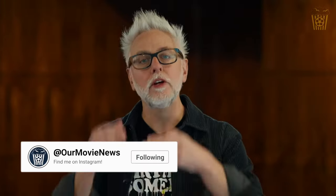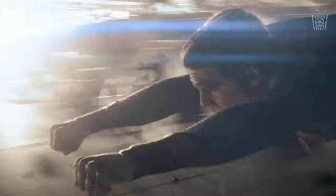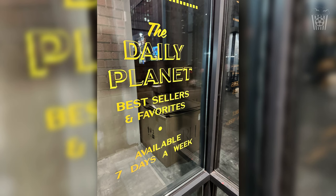Thanks to Brian Lumley, we have some new set photos from the Superman set and it looks like it could potentially be our real location for Metropolis. Our first image is of the Daily Planet logo. I really like this design but it was not what I was expecting at all. It has a very old-fashioned kind of vibe to it, and the logo appears to be on a glass door to a bookshop — I don't know whether this is the door to the Daily Planet or to a bookstore that sells the Daily Planet newspaper.